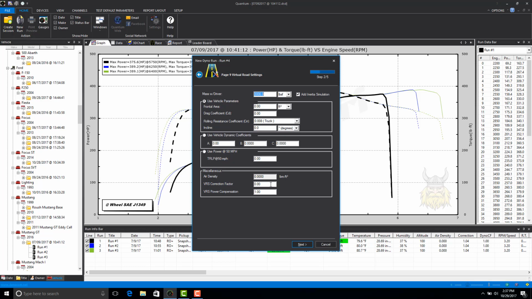And then lastly, let me just close out saying the VRS correction factor. If you have knowledge that this vehicle, through its drag racing or street timings, goes from X to Y speed in some amount of seconds, and your VRS pull is off by a quarter or a third of a second, something like that, you can use your VRS correction factor to scale it up. So if you increase VRS correction more than one, the acceleration time will be lengthened. If you make it smaller, then it will be shortened.